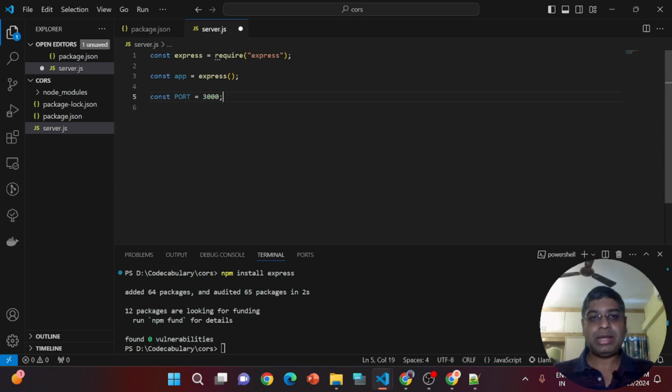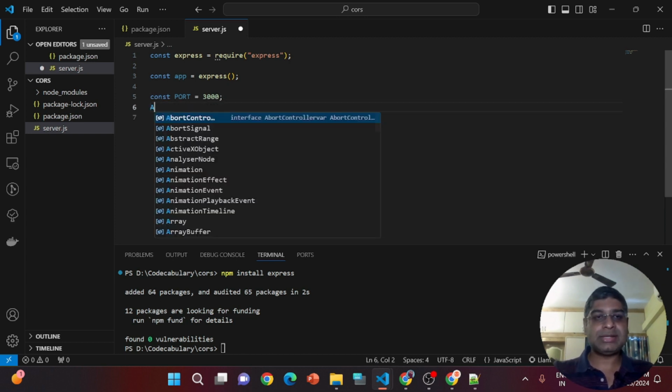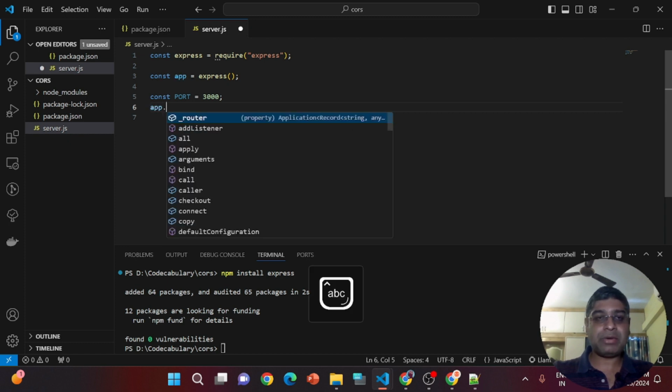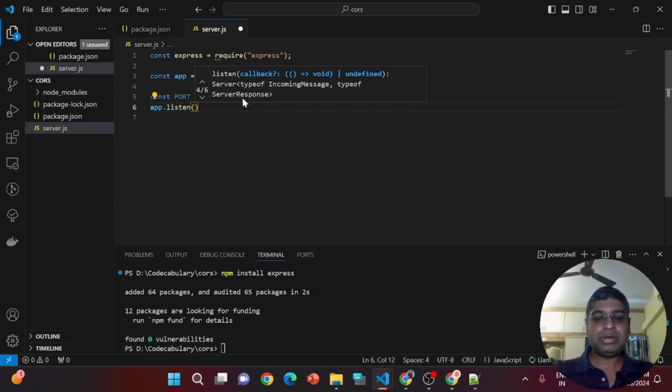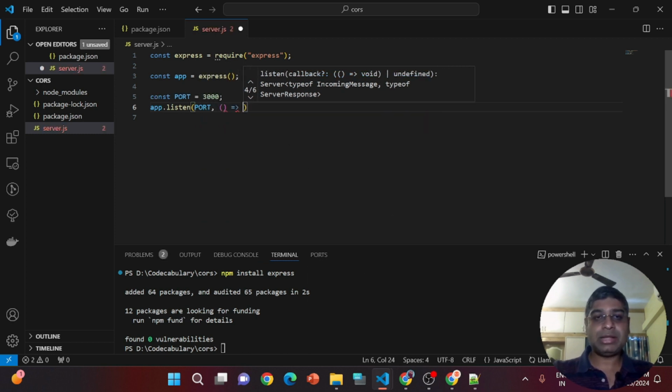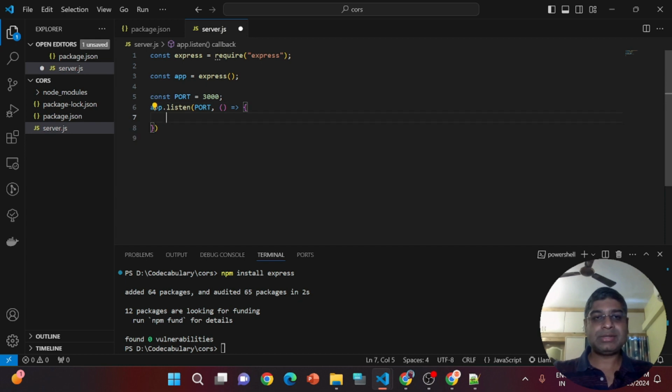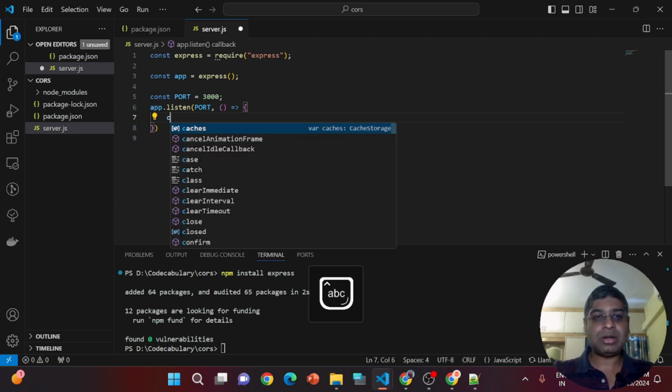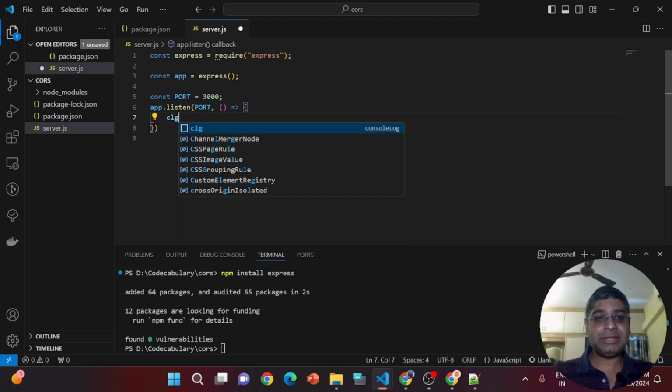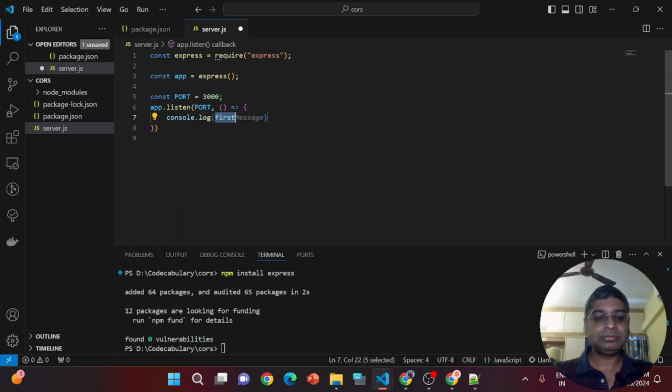And then I'm going to listen to this port, so I'll say app.listen to port, and there's going to be a callback that I will receive. Once the listening is successful, I will say console.log, CLG is the short form, server listening to port.